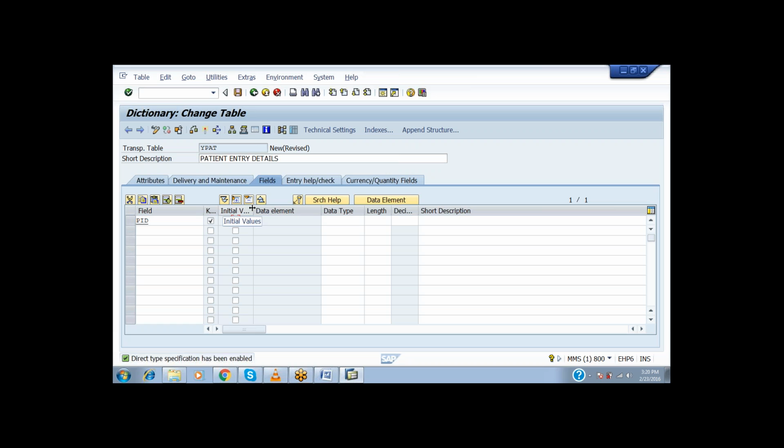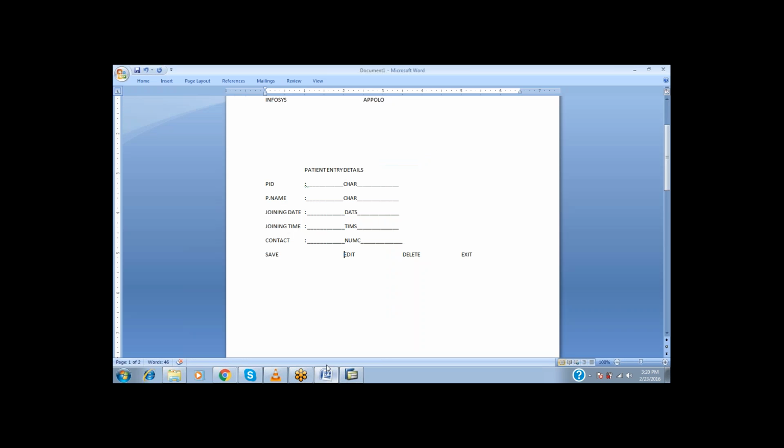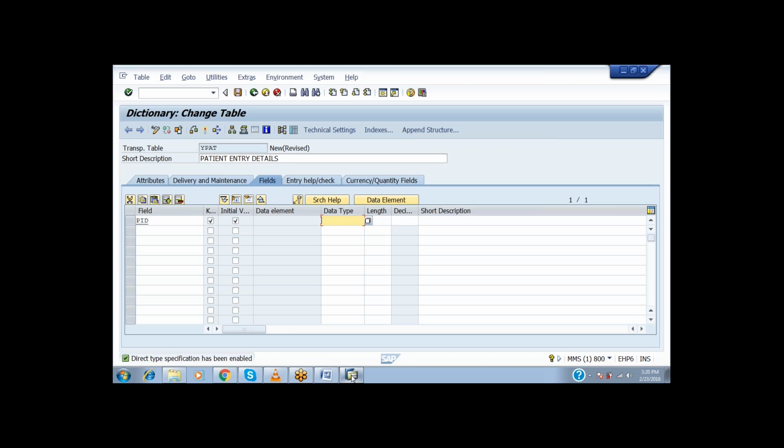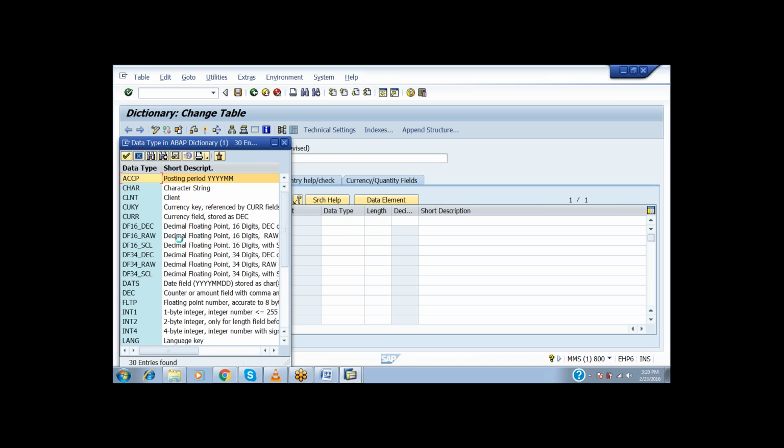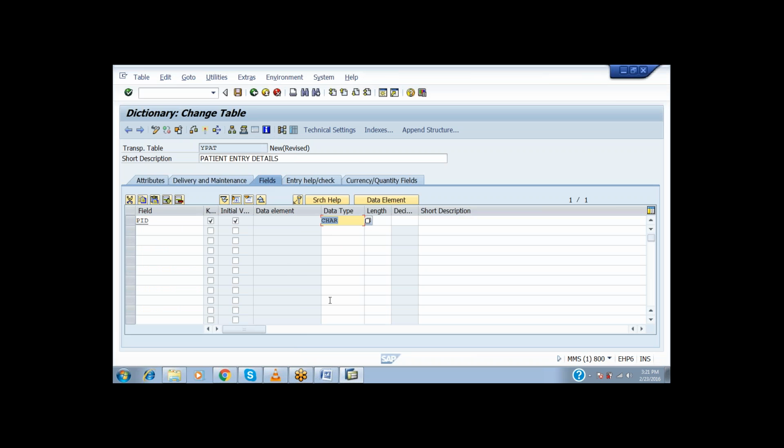let us know what is the data type. So here, for the patient ID, the data type which they have given is CHAR. It means here also open the radio button. It was CHAR. How much length do they want for the character? That means the patient ID.